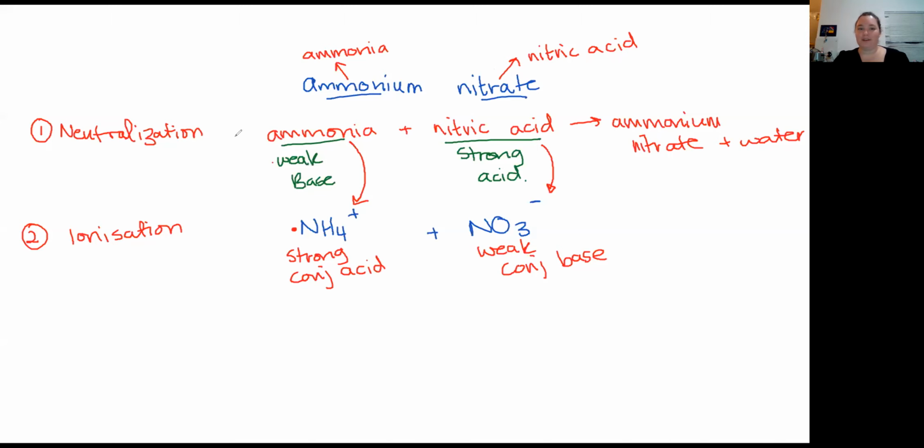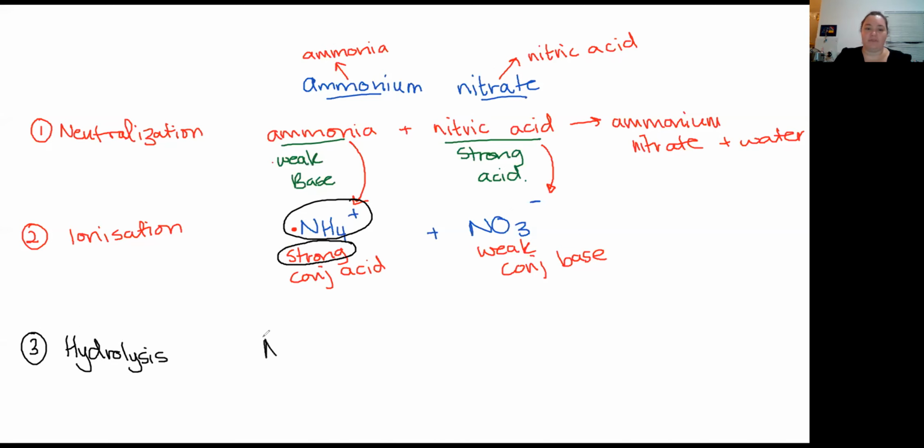Unlike when I was at school, my version would have gone, if you asked me for hydrolysis, I'd have said ammonia plus nitric acid gives you ammonium nitrate and water, but I'd have written it backwards and I'd have got it all wrong. What you have to do is you either react the ammonium or the nitrate. My advice is whichever one is strong is the thing that you're going to react with water. So my hydrolysis, which is step number 3, is me saying, all right, we've actually got the ammonium and it's going to react with water. This step you will write down. This is for your 2 marks.